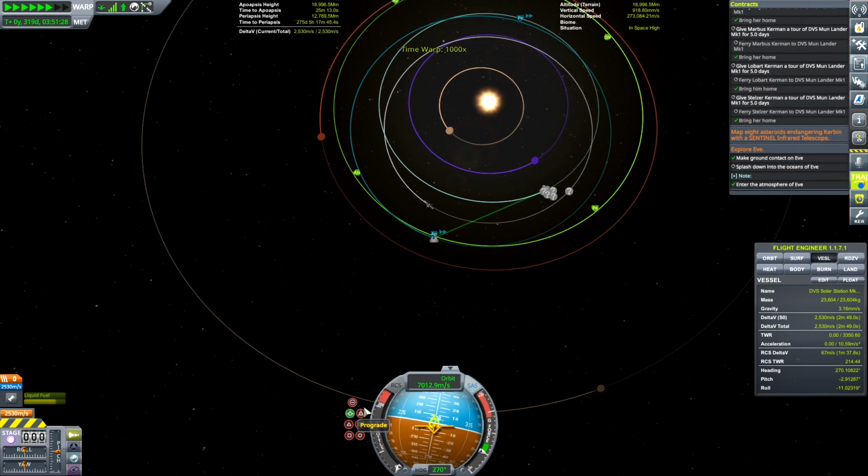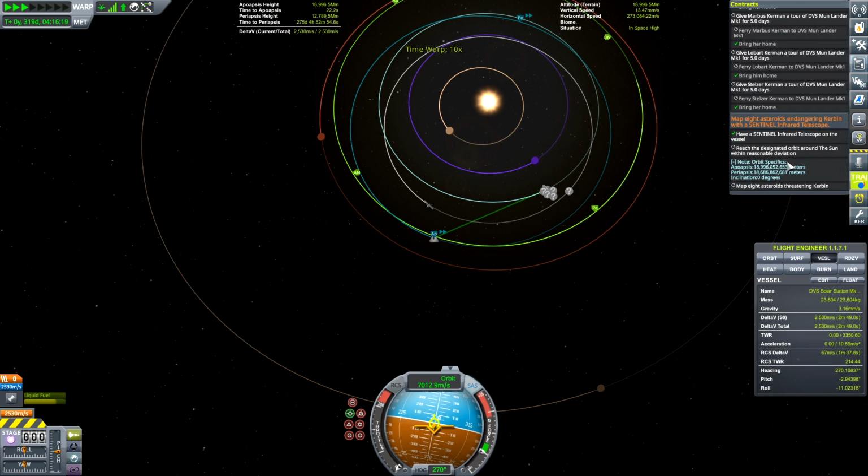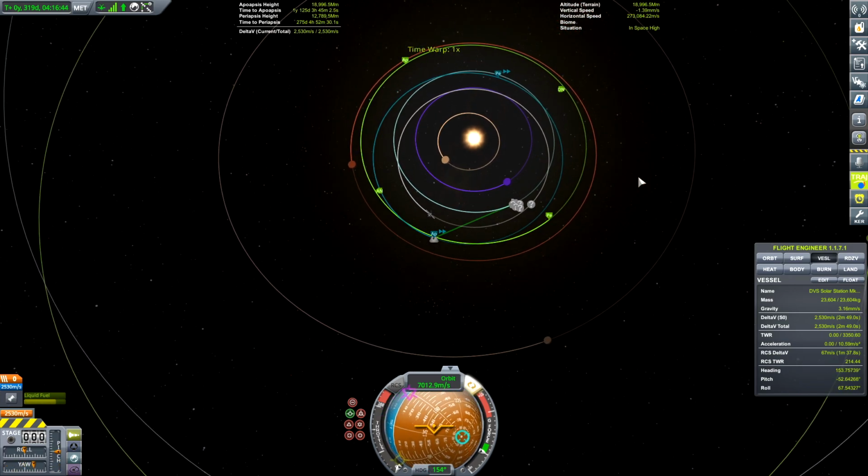Get ready to burn prograde. And 18.6. Oh, I guess I really need that now because we've got this ring here. Alright. And burn. Burn, baby, burn. Go, baby, go.